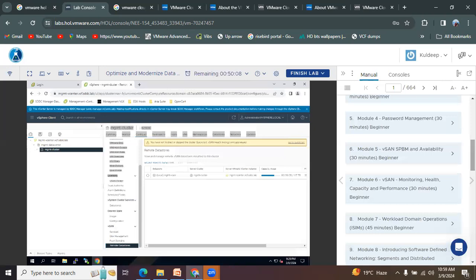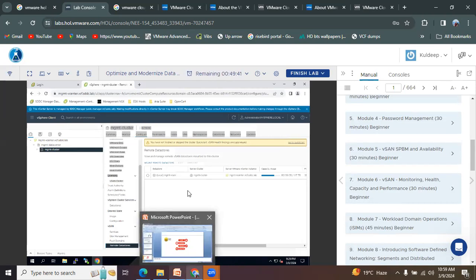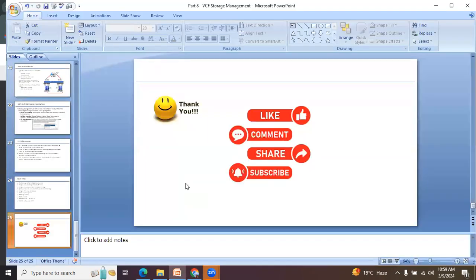If you want to do some hands-on, here you can see the vSAN storage policy based management availability lab and the vSAN health and monitoring lab. You can follow the steps given to get more detail about vSAN configuration and see each and every tab in the vSAN section. But for detail about vSAN, there is another webinar series for vSAN that you can look up.